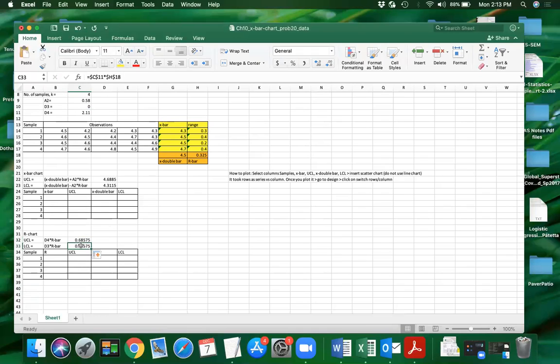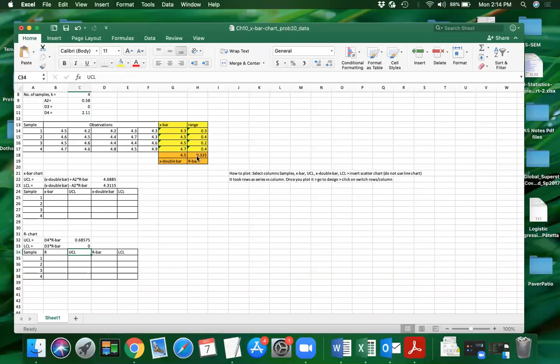Okay, and so D4 is 2.11, D3 is 0, so D3 is going to be C10. Okay, so I can just make a change here, or if that is a hassle, you can just type it in here directly as well. Let me just do that. So C10 function F4 times R bar, function F4, fix it.